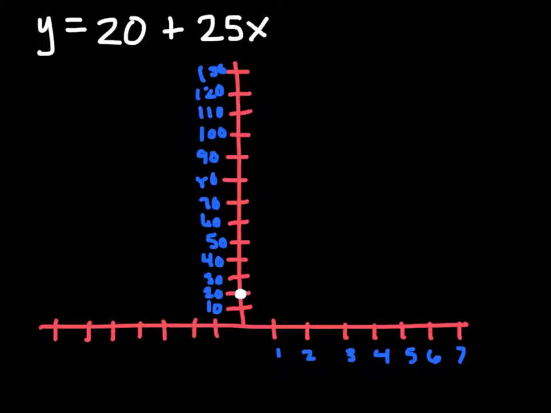That's going to put us at about 45 and 1. We go up another 25, which puts us at 70 and 2. Now, as we go over to 3, we're going to go up another 25, which puts us at, where does that put us? About 95, correct? And as we go to 4, that's going to place us at 120, which overshoots our mark, correct?